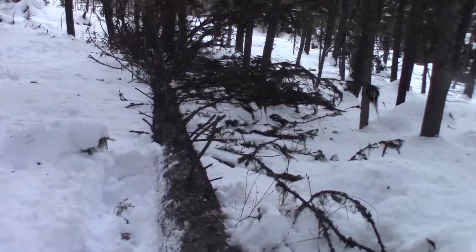But as you can see, the tree is down, and that's how you cut down a tree.